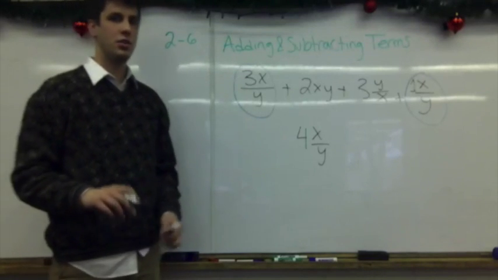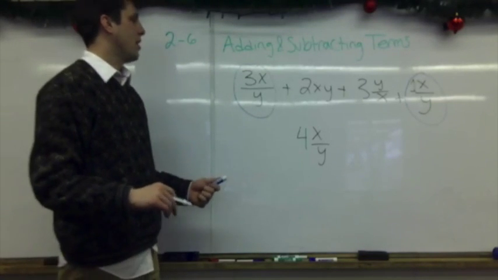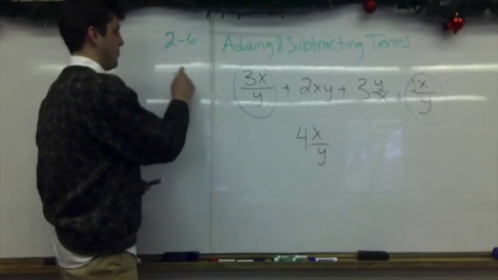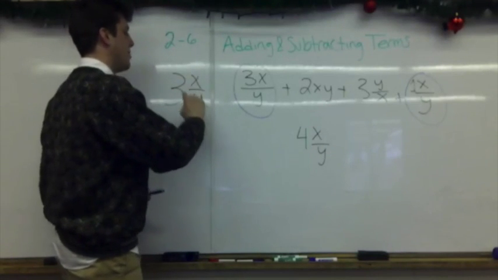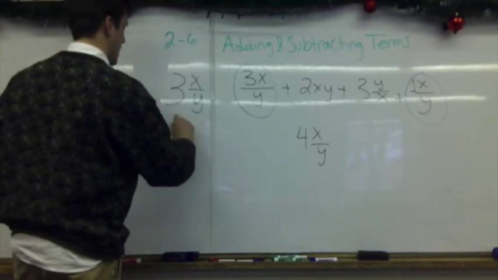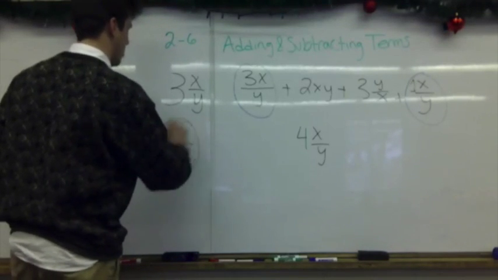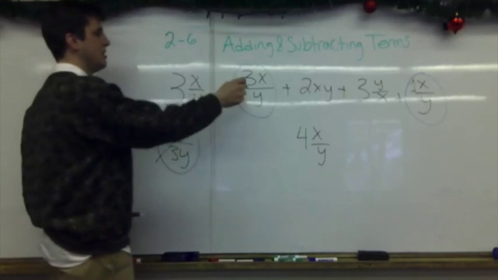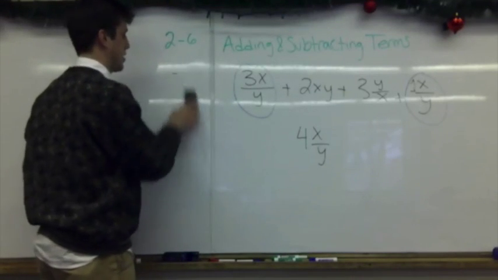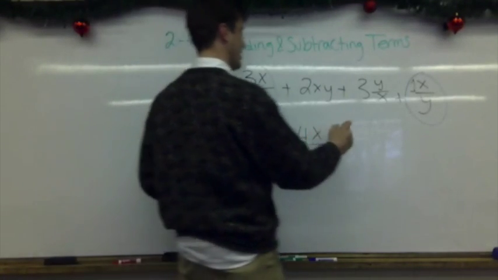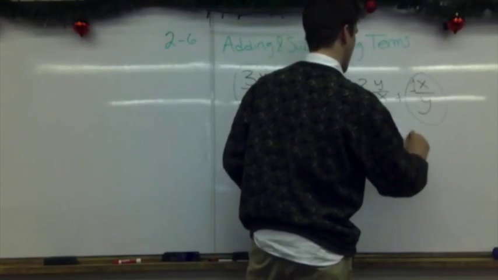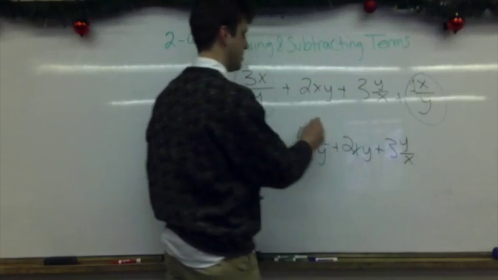One other thing is when I put a number on top and when I put a number in front, those are the same thing. If 3 is on top, that can be rewritten 3x over y. The only way it can't be written is x over 3y. That is a no-no. So this is not the same as these two. So then we have this plus our 2xy plus our 3y over x. And this is our final answer.